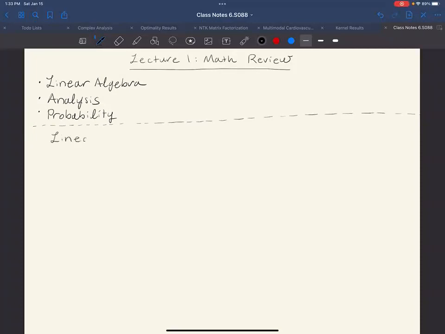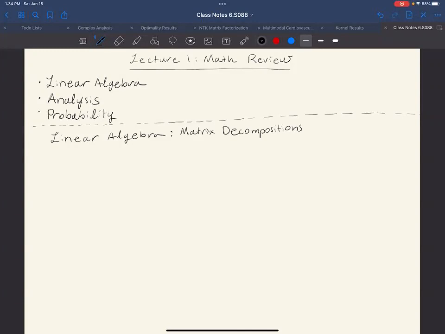So what would I expect you to know from linear algebra, apart from what is a matrix and what is a vector? The things that I would need you to know are some useful decompositions. So here I'll title this matrix decompositions. And these decompositions are primarily going to be used in the second lecture, and they'll be useful for understanding convergence of gradient descent for linear regression. So how do we solve linear regression? The math that we cover here will be useful for that aspect.